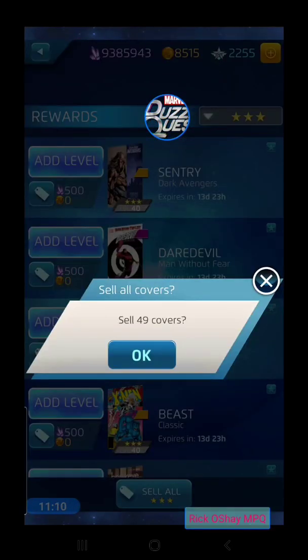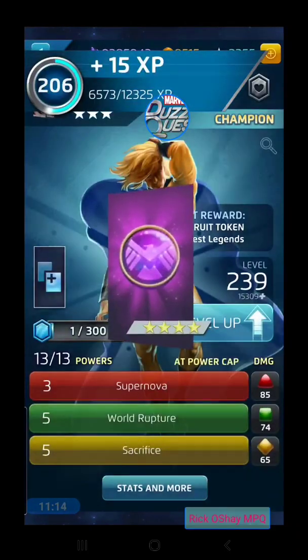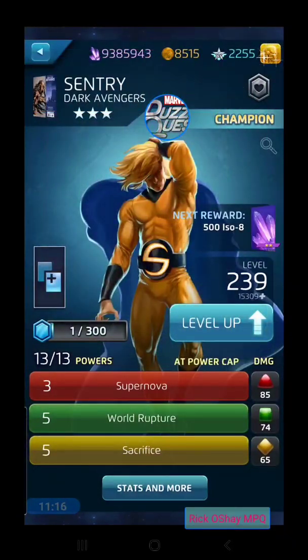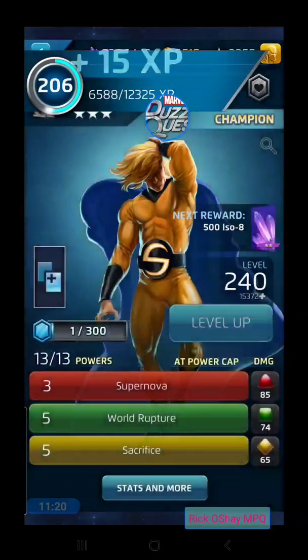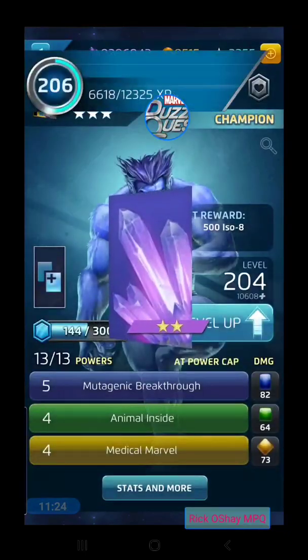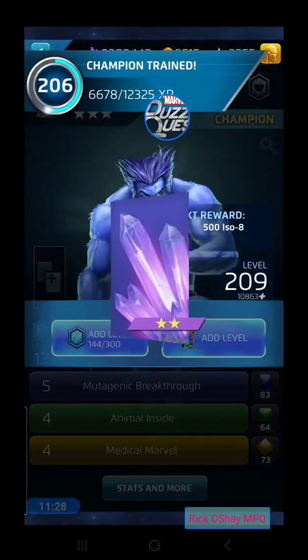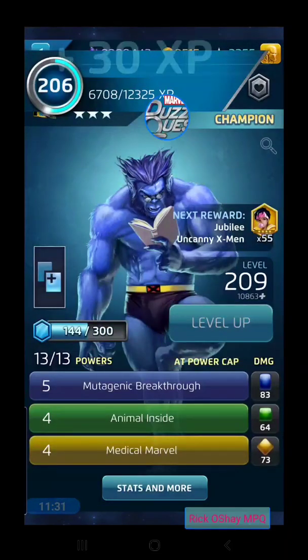How many 3s do we have? 40 plus. Maybe get some good rewards here. Starting with Sentry and the legendary token. That's a good reward, about the best thing you can get. A few Beasts here in a row. We'll get more from him as well after his event ends, I think.